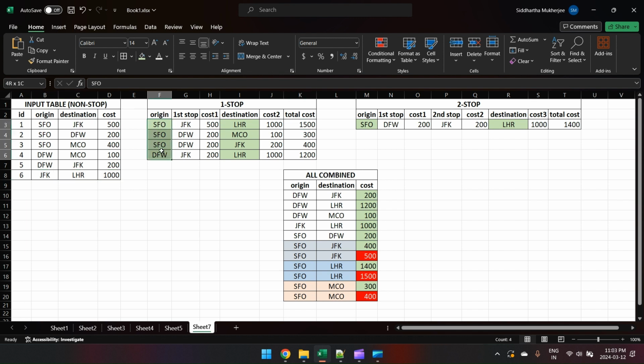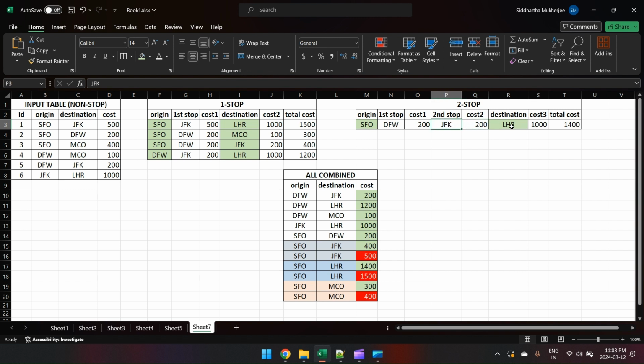And I have done the same thing for all the other possible combinations. Similarly, you can have a two-stop flight. So to go from SFO to LHR, you can go from SFO to DFW, which is this line costing you $200. Then you can go from DFW to JFK, which is this line and will cost you another $200.